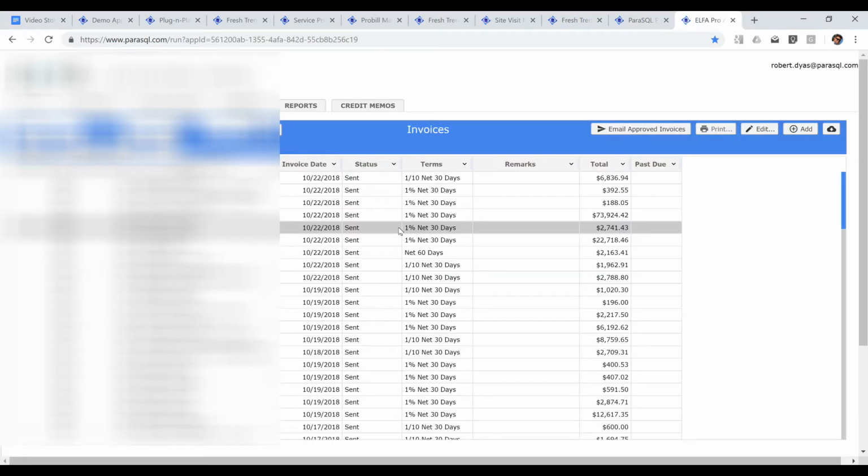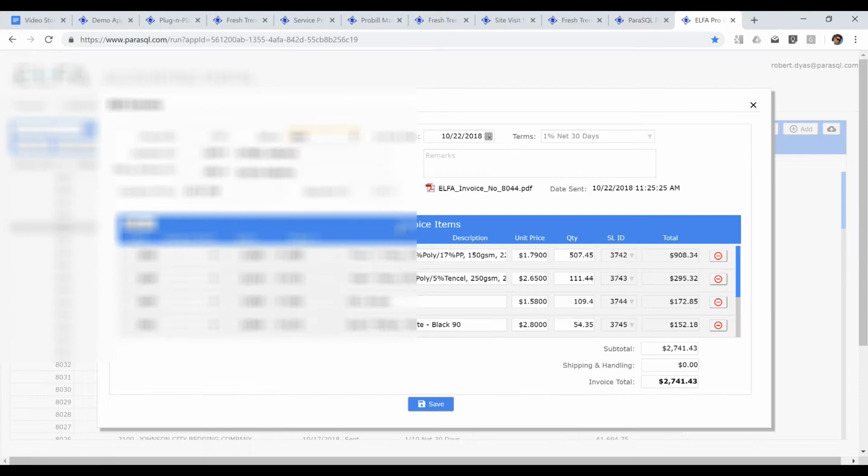And finally, we have an automatic invoicing application. This is part of a larger process that begins with orders being taken in this system, then being approved by an account manager. Once they are approved, the system automatically generates a shipment request that shows up in the portal for the warehouse. Once the warehouse marks that item as shipped, then an invoice is automatically generated and appears here waiting for approval. Once the approval for a particular invoice is given, they are automatically emailed out to the client with an attached PDF file.